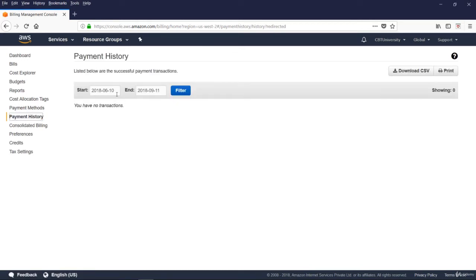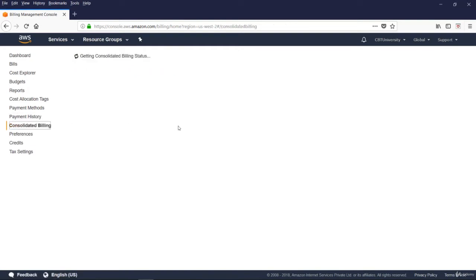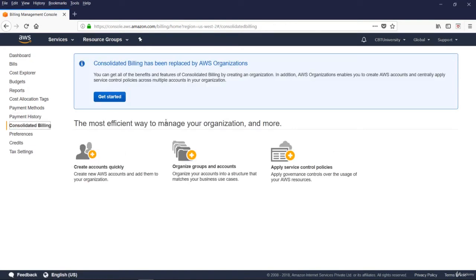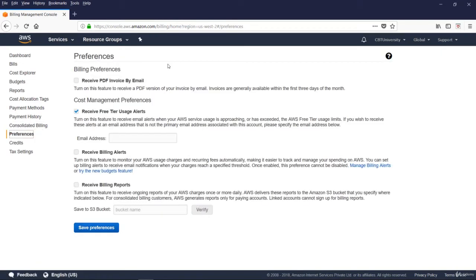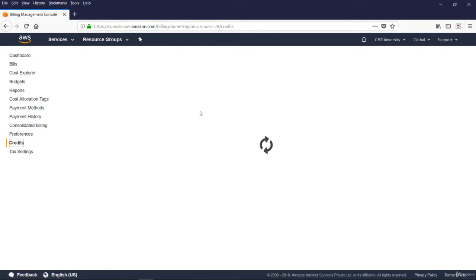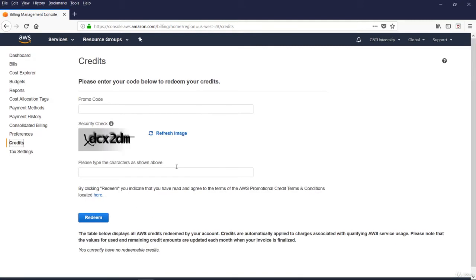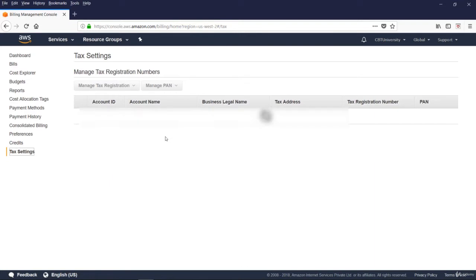This is about the payment history that will display all the transactions. You can have consolidated billing. You can set your preferences on billing, cost management, and other alerts. You can redeem the promo codes or the AWS credits here. You can manage tax settings here.